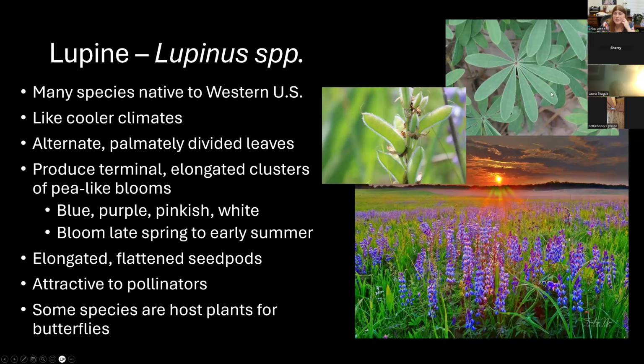And then this will give rise to these beautiful stalks of flowers, generally blooming kind of late spring into early summer. A lot of the native lupines are kind of more blues and violets and whites, but you get some cultivars out there that are almost like hot pinks or almost red, deep red colors, so you can get a good mix there. These will produce a seed pod.